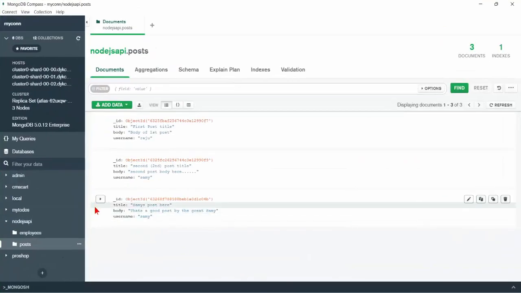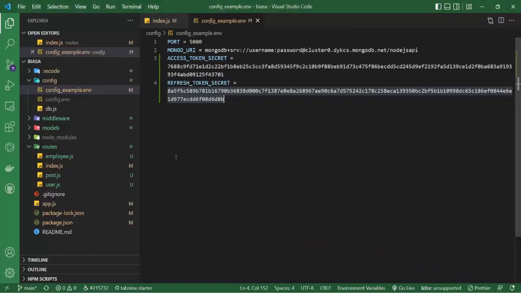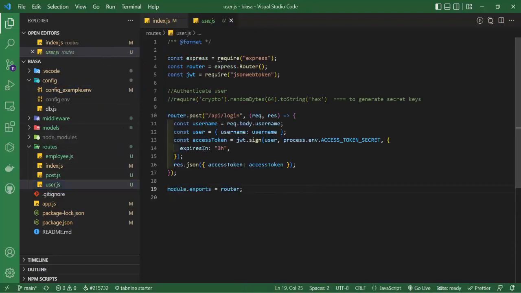And my MongoDB is connected already. You can see here there's a post, some data is there. I'll explain to you later on that. So that's the overall setup. Having explained to you this overall setup, let's go to the user.js. So here what we are doing is we are doing the signing in with JWT with user, which has username currently. Of course, you can put ID or email, anything.